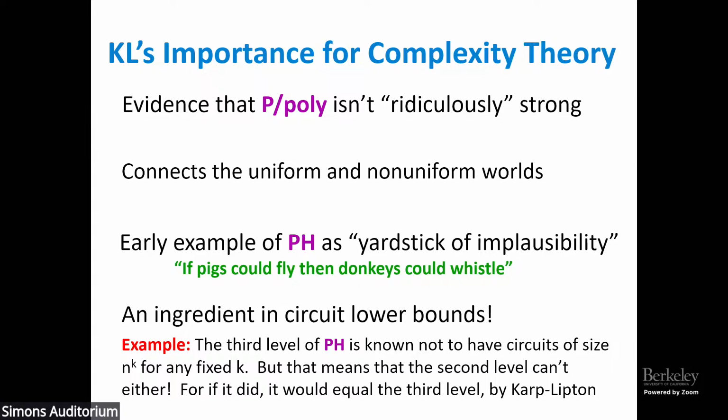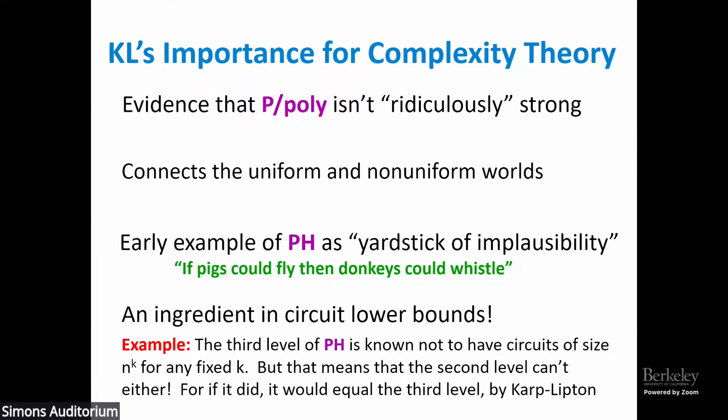Basically, the way you can prove that is, in the third level of PH, you can just explicitly say, I want to find the lexicographically first truth table, on these inputs, that gives me a function with no small circuit, right? And we know that such a function must exist by Shannon's counting argument. So then there must be a lexicographically first such function, which is a single definite one, and in the third level of PH, you can express that.